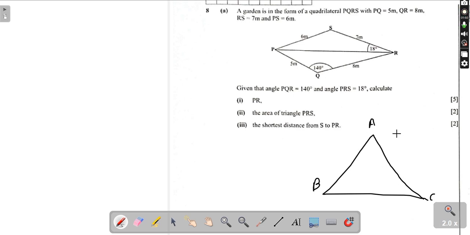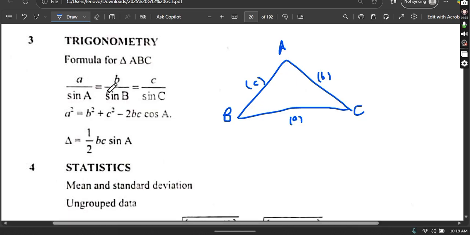Let me just explain what I mean by that. These are the formulas that we are given. All these formulas were generated from a triangle which is upright like this. So you can see you have a small letter a, small letter b, capital B, and small letters here, and so on. It was derived from this triangle. In order for you to properly use the formulas under trigonometry paper 2, you need to understand how these formulas were developed.